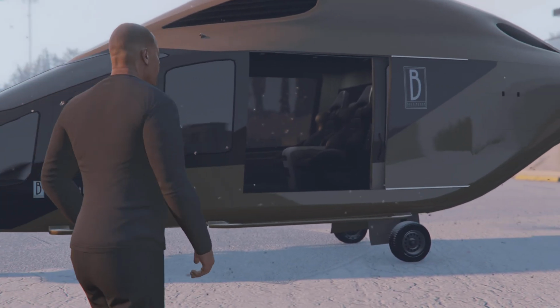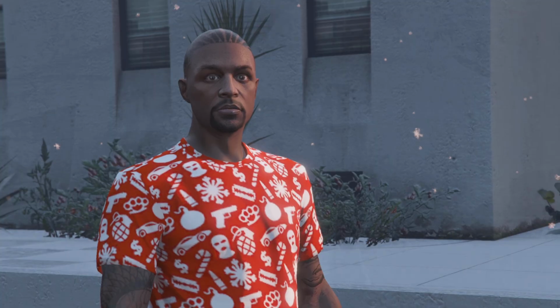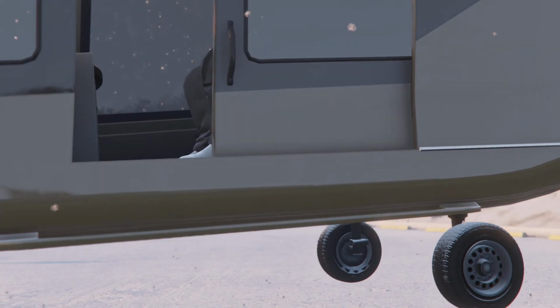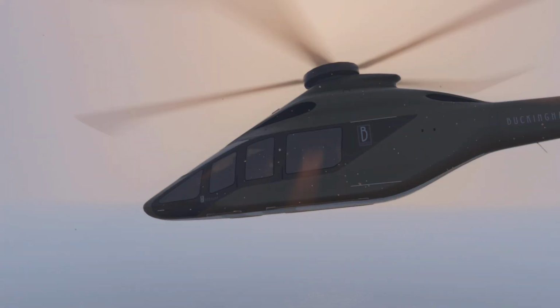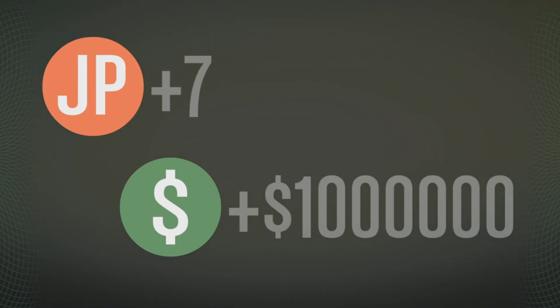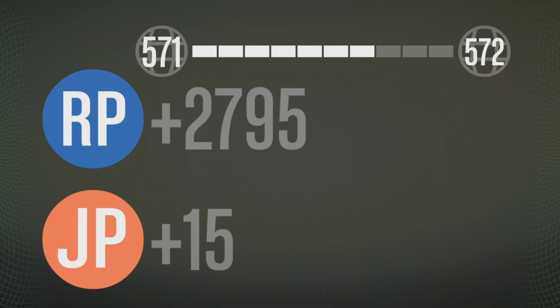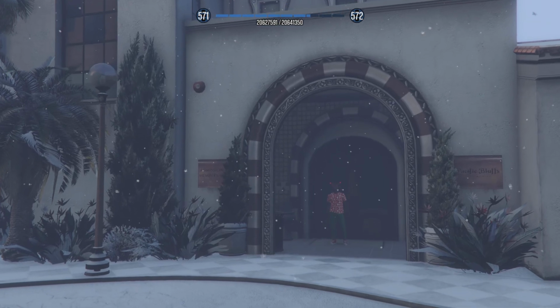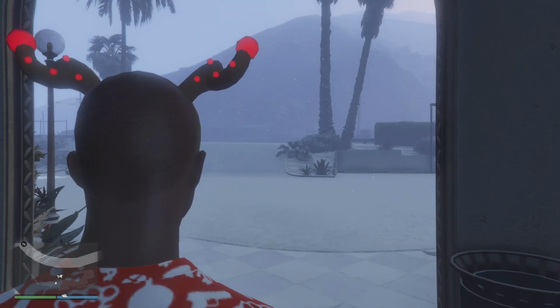So we're just about done with the Dr. Dre contract, the VIP contract, and we're about to make our money from this. I decided to put this clip in just to show you that, you know, I finished it and we're making the money from it. So right there, boom, $1 million. And remember, we did make some money from those missions. We made about $94,000 from all of those missions.